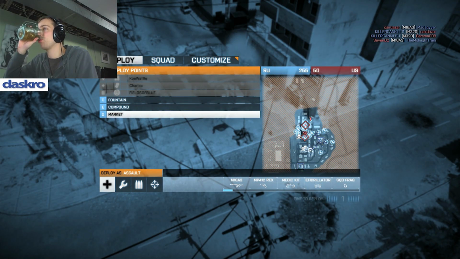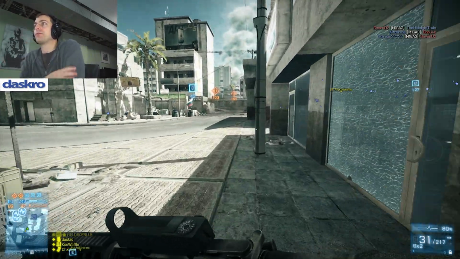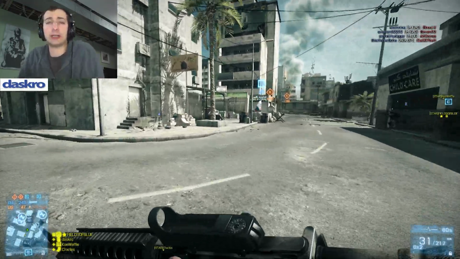Losing market. My squad's wiped. I'm gonna have him spawn Charlie. Killer's holding up there. Field for Charlie as well. So Yellow, you guys own the Delta Bravo spawn area. Charlie. Now, Delta's being taken.